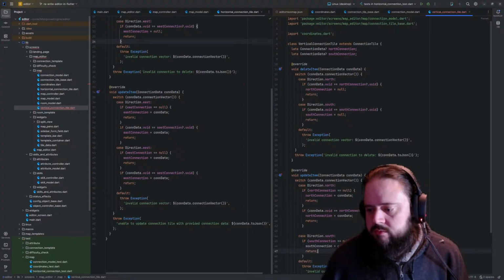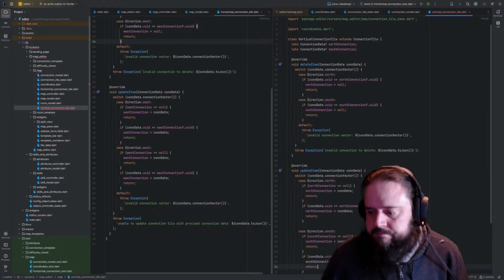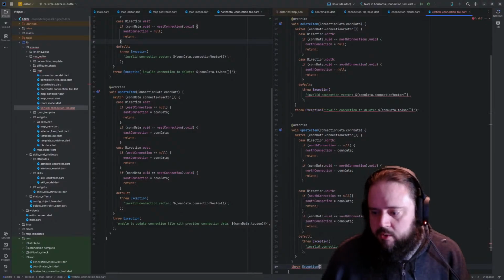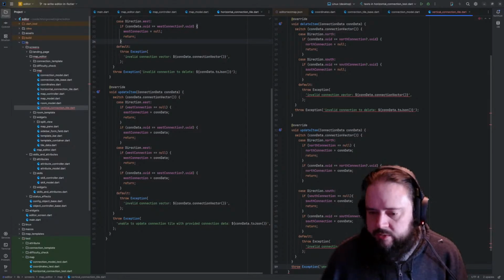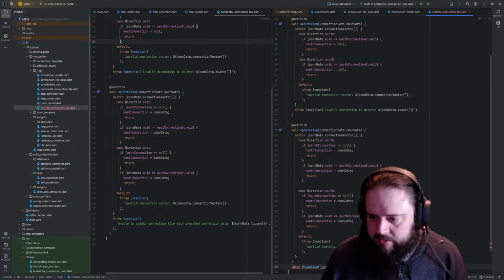If you're null, just set it. Otherwise, make sure it's the right ID. If it is, set it. And also down here at the end, if we didn't set, return, or already throw an exception, we will throw an exception. Unable to update connection tile with the provided connection data.